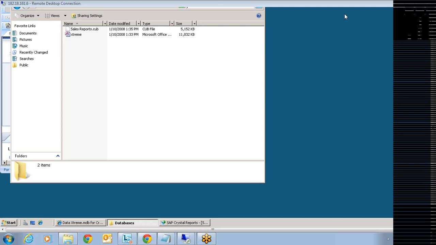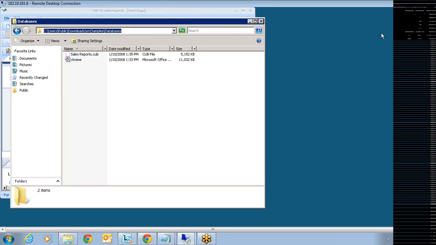So this is the location. Let me show you the location. Browse through this location: C drive, users folder, public folder, downloads, en, samples, databases. So go to this path and see if you are able to access this file.